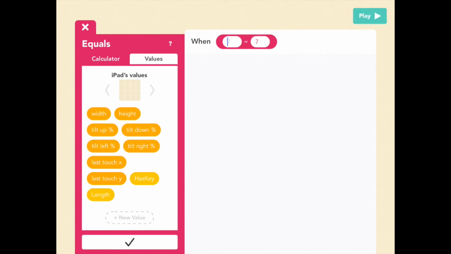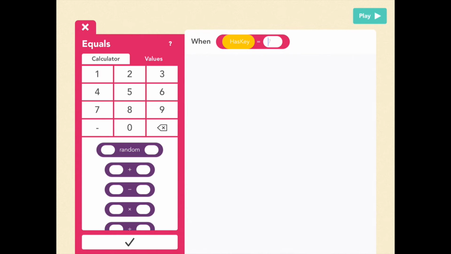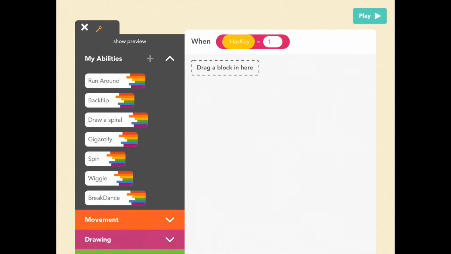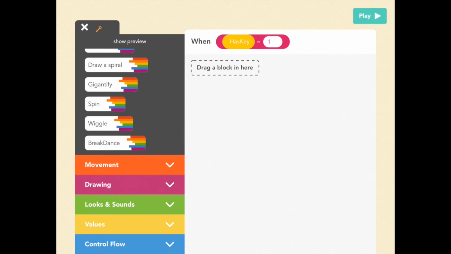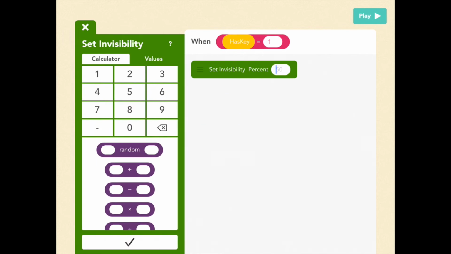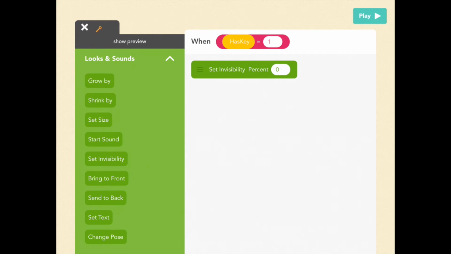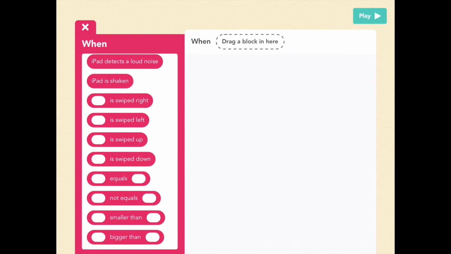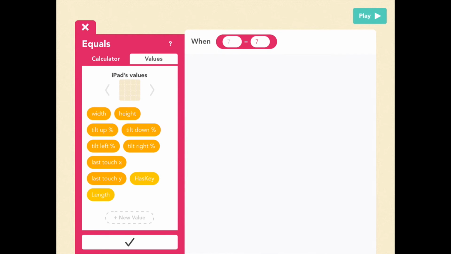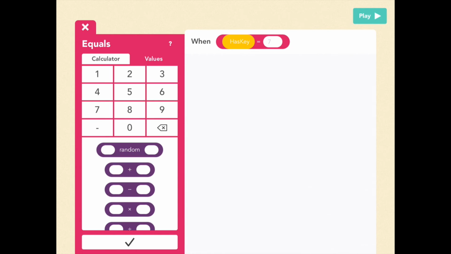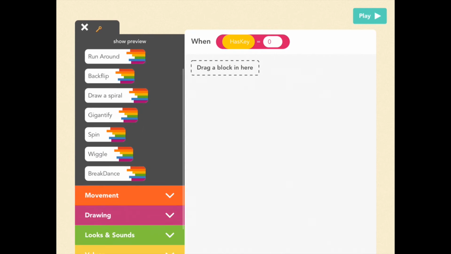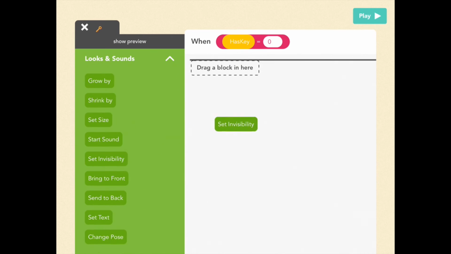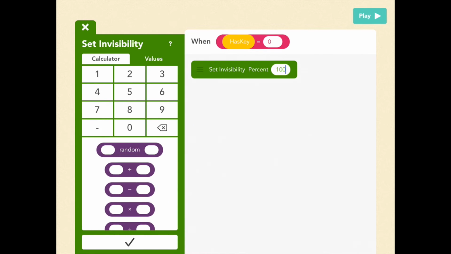We're going to do when has key equals 1, then we want it to be visible. So we'll set the invisibility to 0. And then we have to add another rule. When has key equals 0, then we want it to be invisible. So set invisibility 100%.